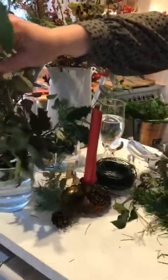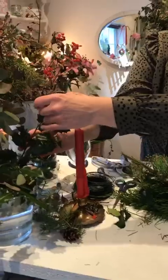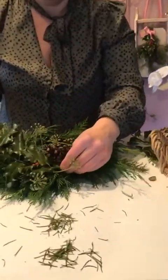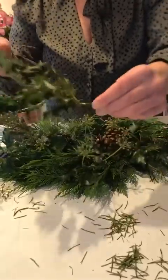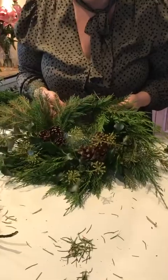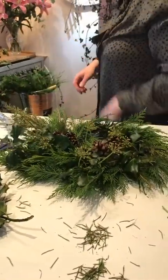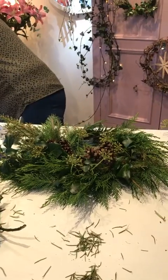And obviously if you've got holly, it's really hard at the minute. I've got very little holly with berries. You can add that in as well. Again, wire that in. I'm just conscious of the time, so I'm not going to do all that. If you can't get holly with berries, I have a little trick for you.